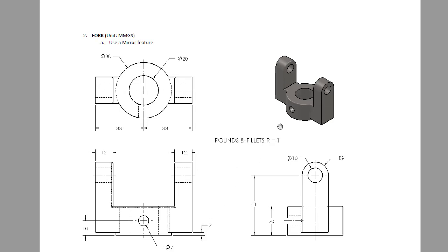And my plan is to create this center cylinder first with a hole, and then create this side extrusion, and then this vertical tombstone shape extrusion. The reason we can't do this side extrusion and the cylinder as one extrusion is because there's a small little gap here, 2 millimeters, so we need to do 2 different extrusions.